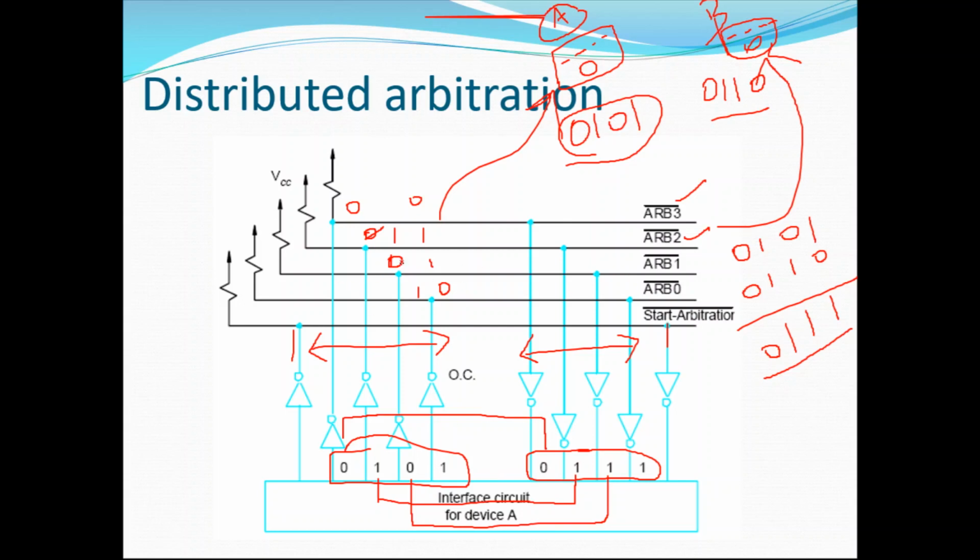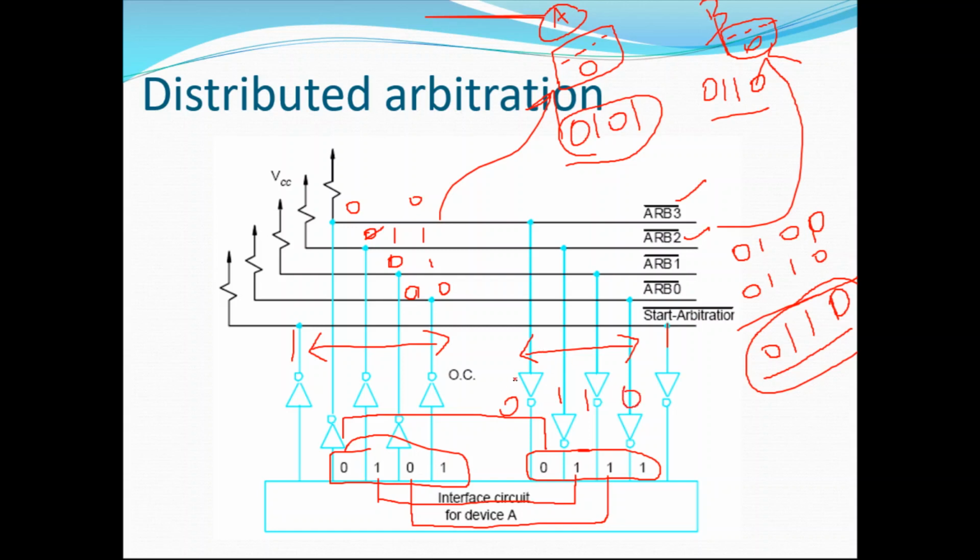So it will make this as 0. Already it is 0. But not only that, it should make all the lower level bits also 0. So this also will be made as 0. When you made this 2 as 0, now A's input becomes what? 0 1 0 0. So it is no more 0 1 0 1, it is 0 1 0 0. Okay. So 0 or 0 is 0. 0 or 1 is 1. 1 or 1 is 0. 0 or 0 is 0. Okay. Now you see this is nothing but C's input. So now in output you will have this 0 1 1 0.